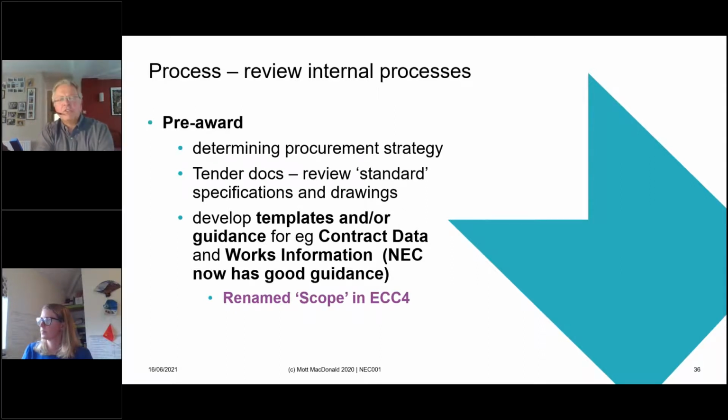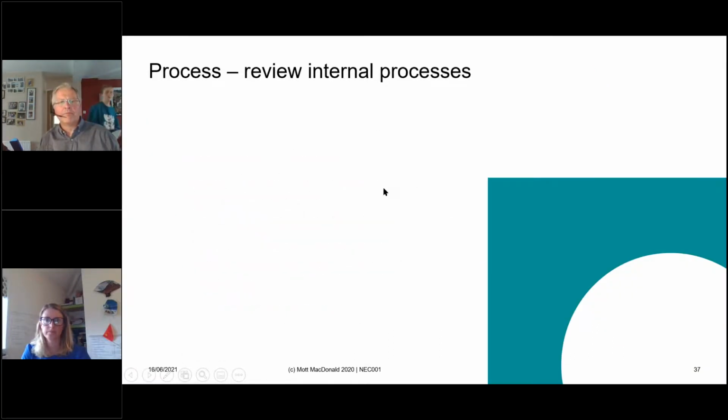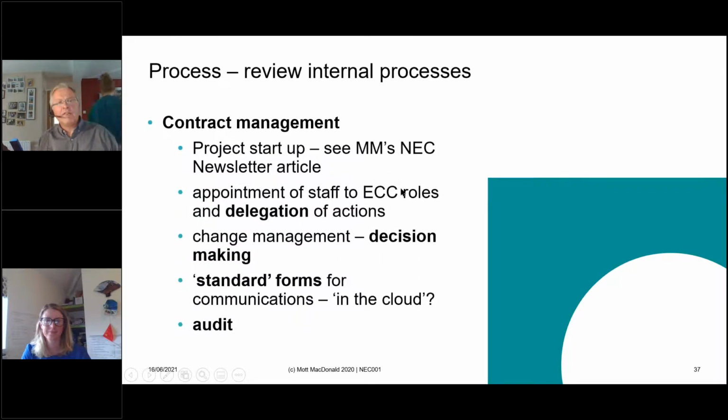Obviously, what we advise clients to do is to develop templates and or guidance for the key documents that have to be produced. Contract data we haven't mentioned today, but that's a very short form. And then the works information, or scope as it's called now in NEC. In other words, just get sorted and get ready for it. Then we have contract management in terms of processes. We put together a little startup article, which I can share, on getting things started up properly.